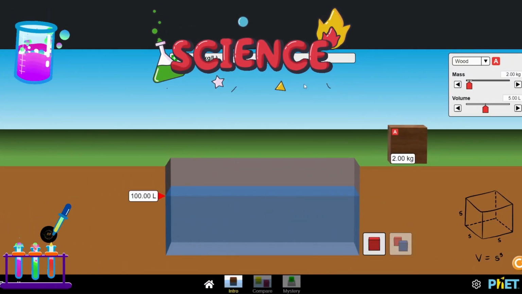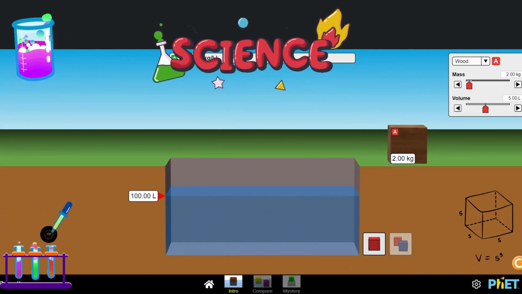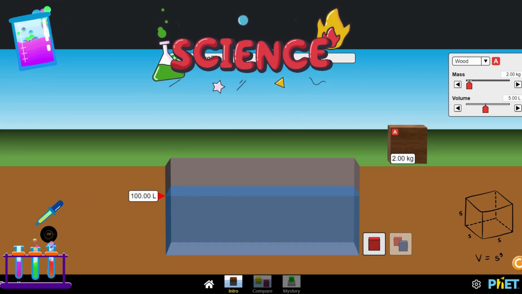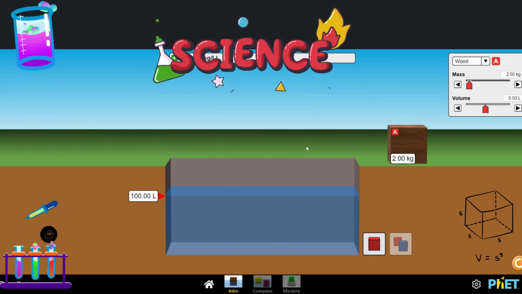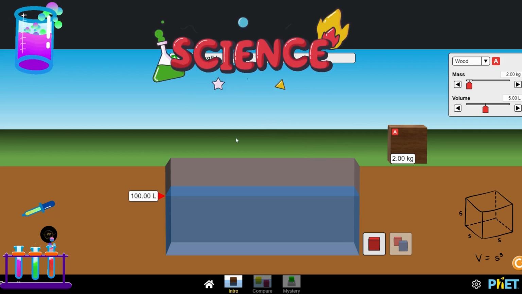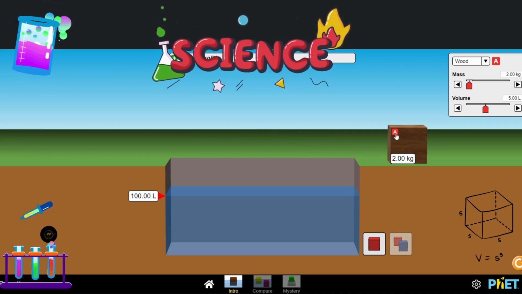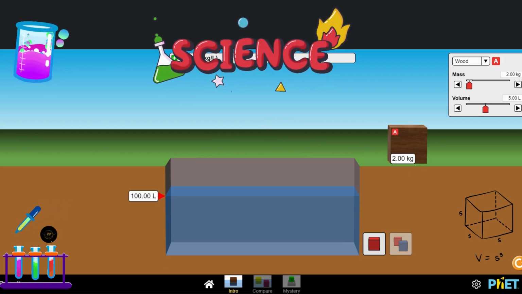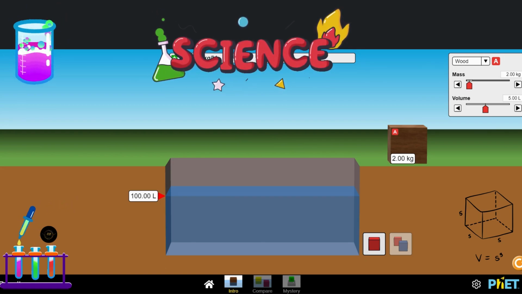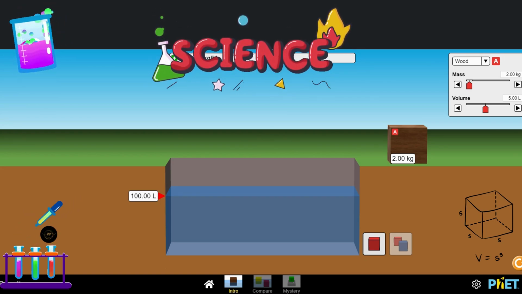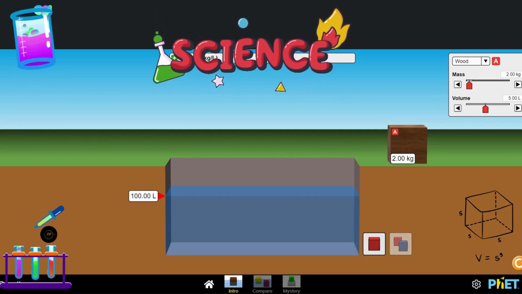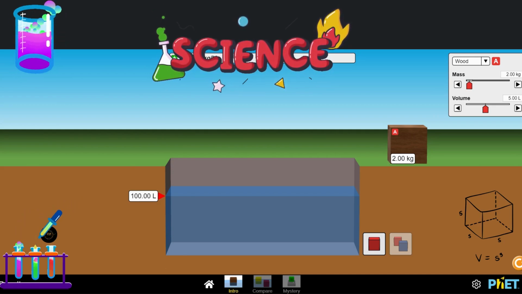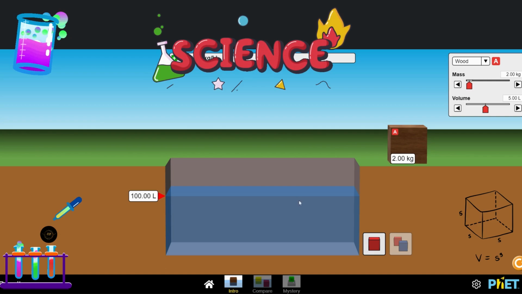So how do we determine the volume of objects that don't have a regular shape? Let's take an example in this case. For example, okay, this one actually has a regular shape, but let's assume that it doesn't. The principle regarding these calculations is the same, you just need to know some basic rules. So what do we have here?